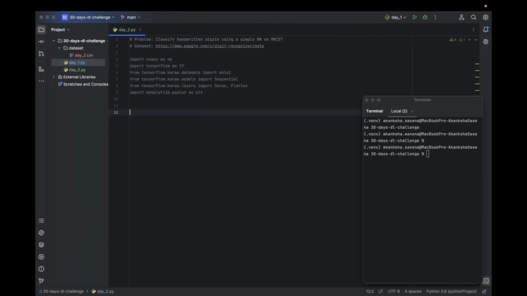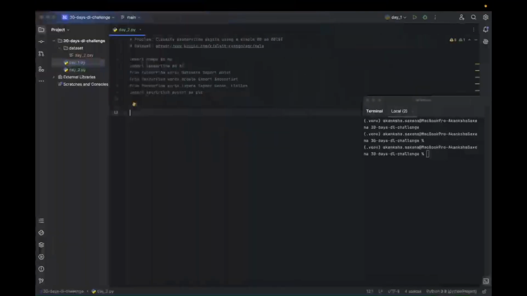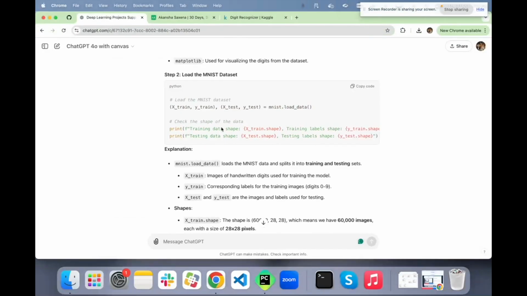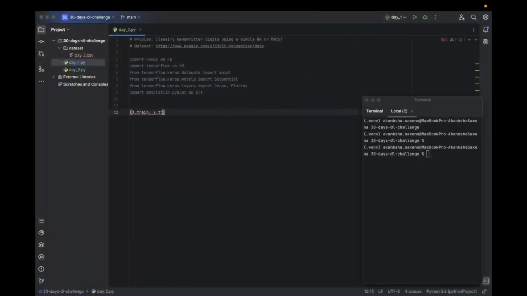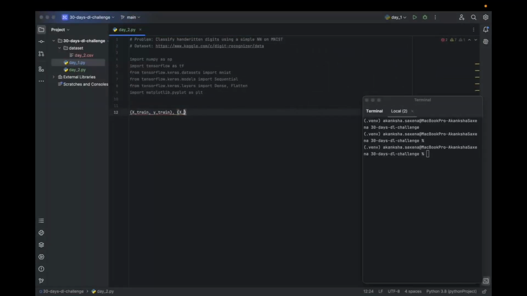So we are going to load the data from, we'll say X train, Y train, and then we will have X validation data, Y validation data that we will be using for validation, using MNIST dot load data.